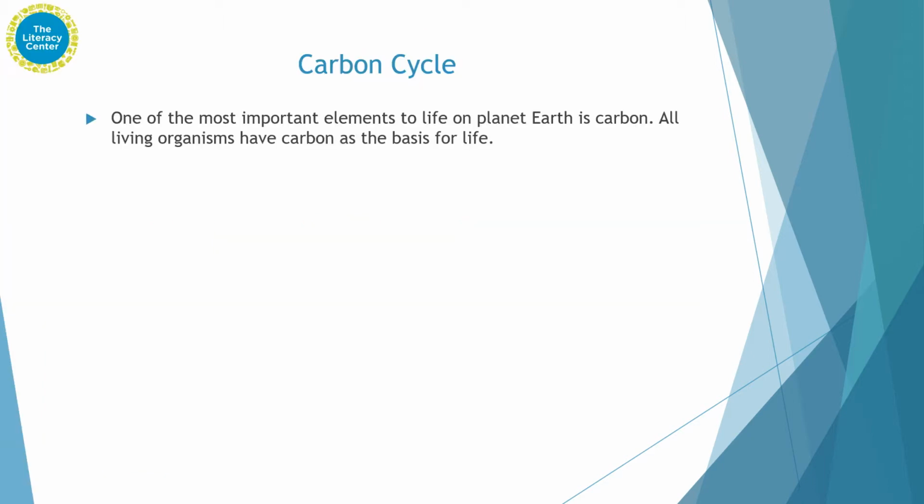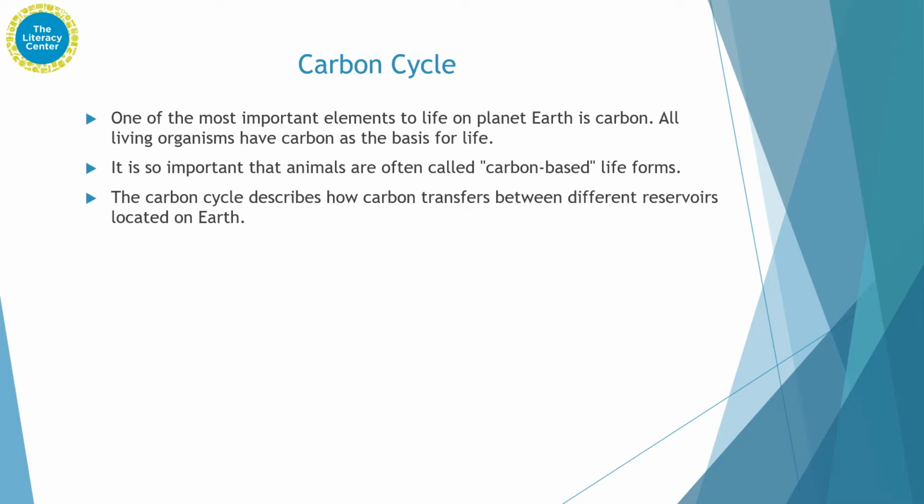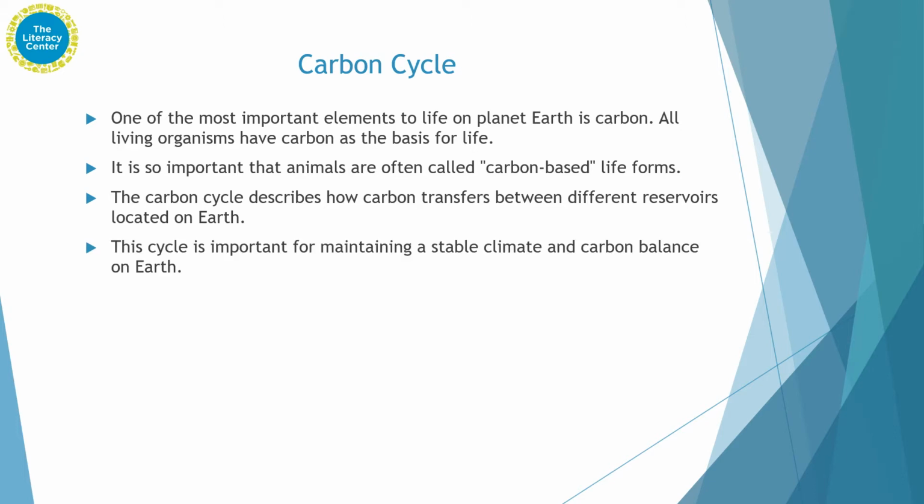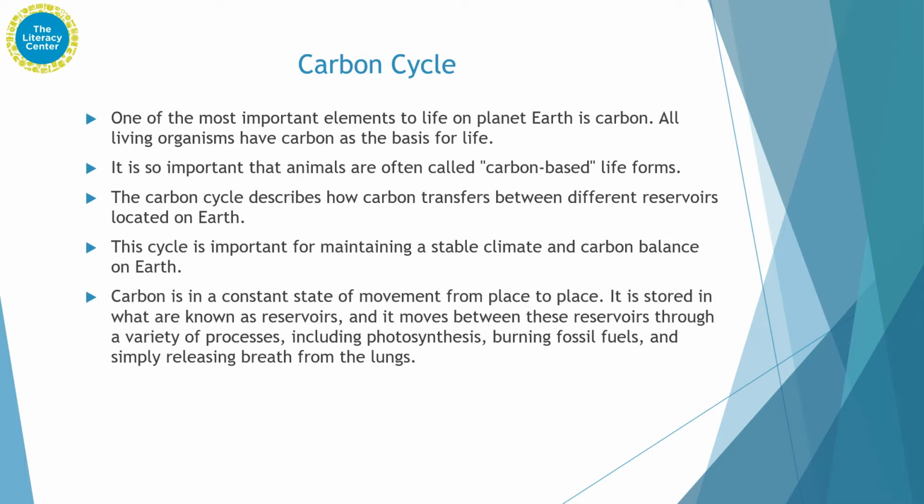One of the most important elements to life on planet Earth is carbon. All living organisms have carbon as the basis for life. It is so important that animals are often called carbon-based life forms. The carbon cycle describes how carbon transfers between different reservoirs located on Earth. This cycle is important for maintaining a stable climate and carbon balance on our planet Earth.